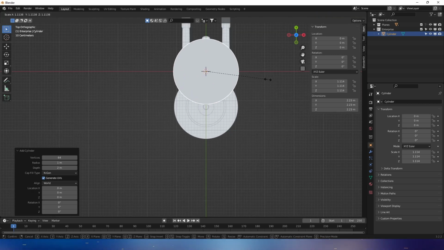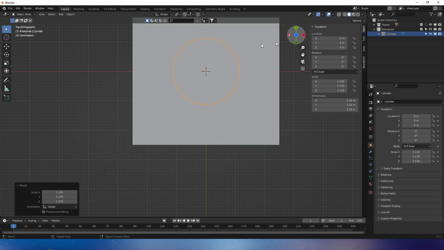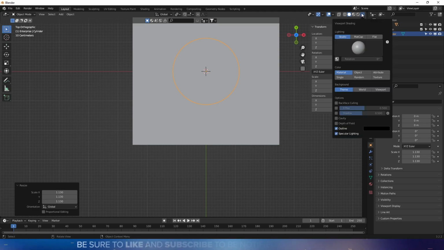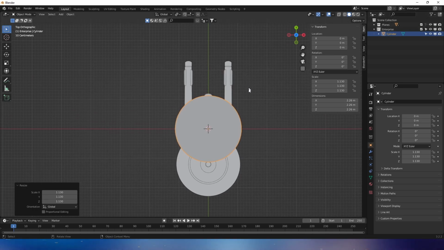Going to scale this up. Tell you what, little trick here. We're going to go to our viewport shading solid. Click on that. Oh no, we can't see our planes. Have no fear. We're going to click our little drop-down menu here. This is for viewport shading. We're going to go down to color, and we're going to go to texture. Now our textures are back, but we're still in the solid viewport shading mode.